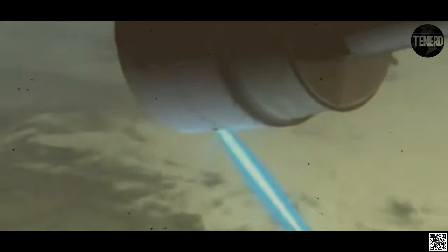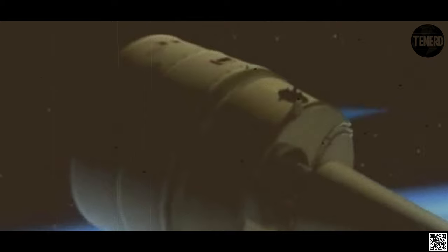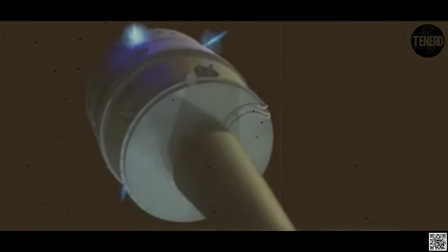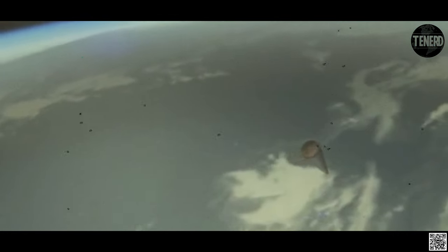In December 1979, the higher-yield W78 warhead of 335 to 350 kilotons began replacing a number of the W62s deployed on the Minuteman III. These were delivered in the Mk-12A re-entry vehicle. A small, unknown number of the previous Mk-12 RVs were retained operationally, however, to maintain a capability to attack more distant targets in the South Central Asian republics of the USSR, as the Mk-12 RV weighed slightly less than the Mk-12A.